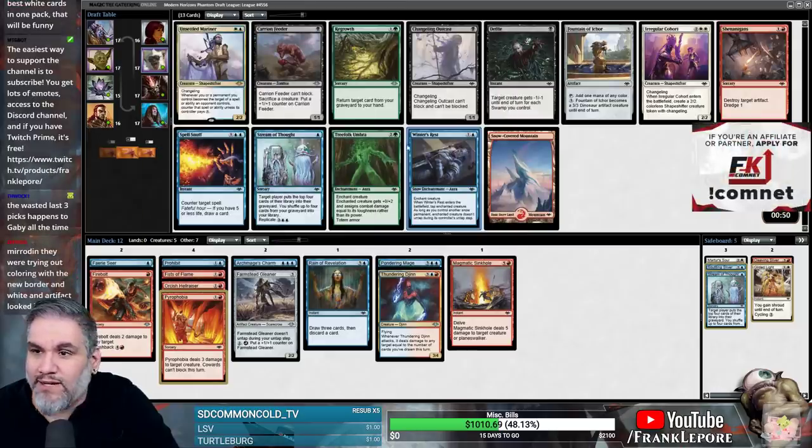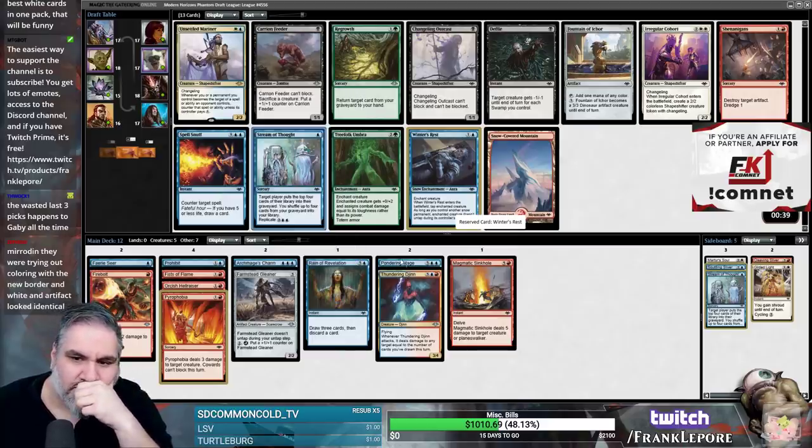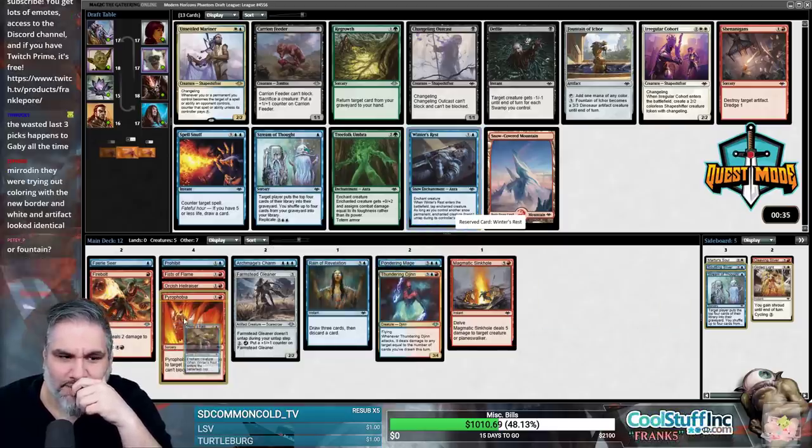Hey, and a Winter's Rest and a Spell Snuff's interesting. Shenanigans, don't care about. Yeah, we'll just take Winter's Rest here. Stream of Thought. How many Stream of Thoughts should we have to get? Because 8 cards if you replicate it. It'll probably table, so I don't have to prioritize it just yet.